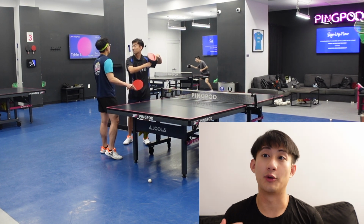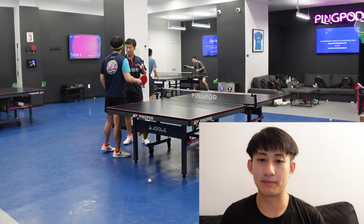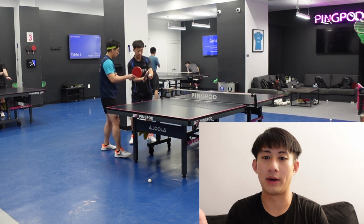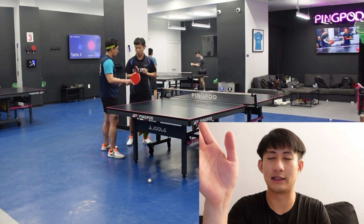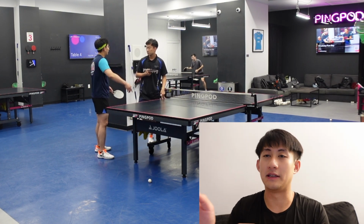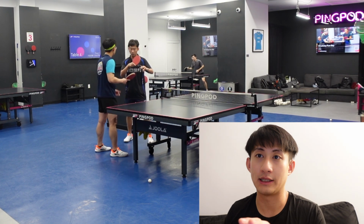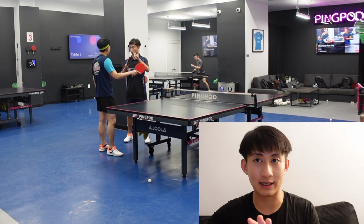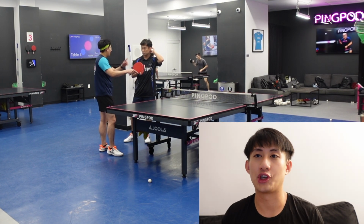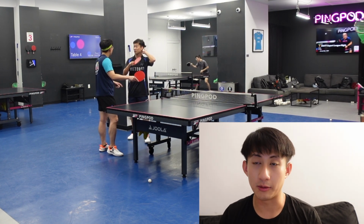Kai recommended this for me because when I loop, I tend to have a lot of problems where my elbow shakes and kind of flares outward. And he's saying that this is because I tend to hit around the ball on the right side of it too much, and that causes my elbow to come up, making my shot weaker and unstable.